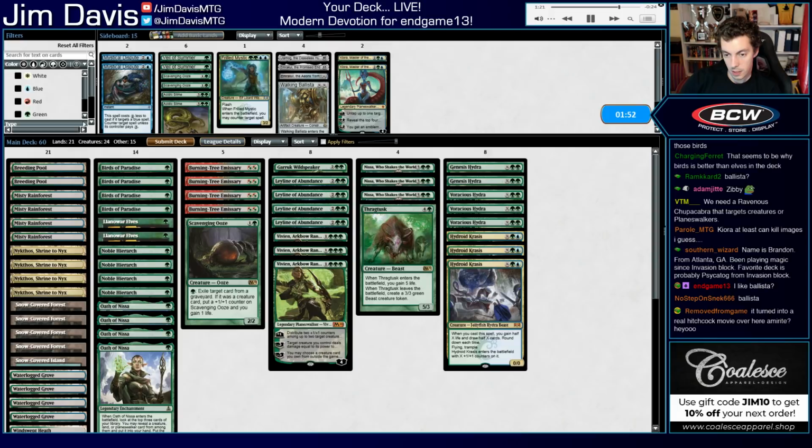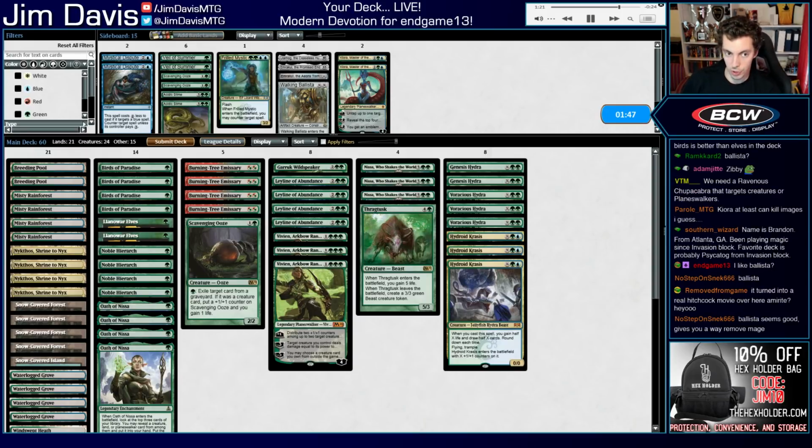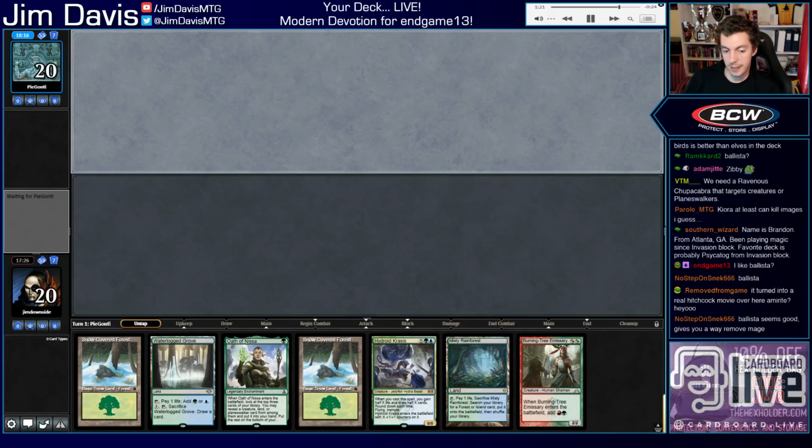Alright. And Ballista's like in the board for the Vivien, but like I don't know. I would say our Vivien board is a little too thick.